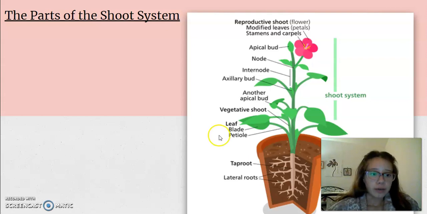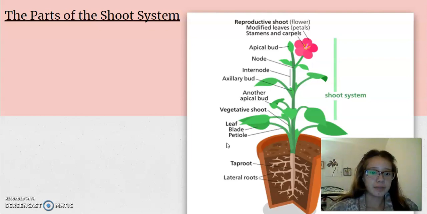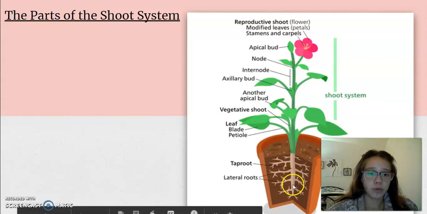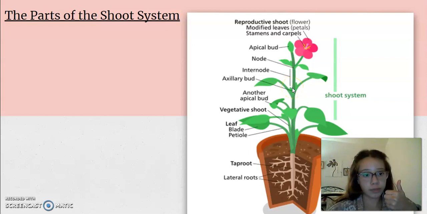So now that we have gone over our root system, we're going to continue going up and go into our shoot system. And here in our shoot system, what you need to know is that if you continue down from your main root, your taproot, all the way up, it branches into your main stem. And so for your main stem, what you need to know about that is that it provides support for your plant growth, and it also supplies nutrients and water to your plant.